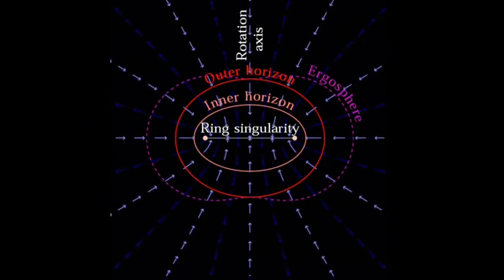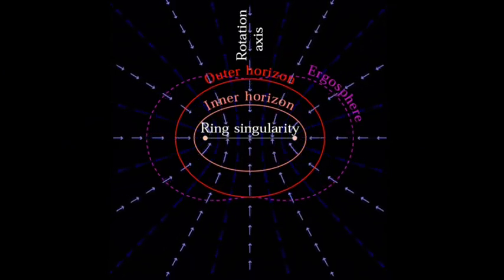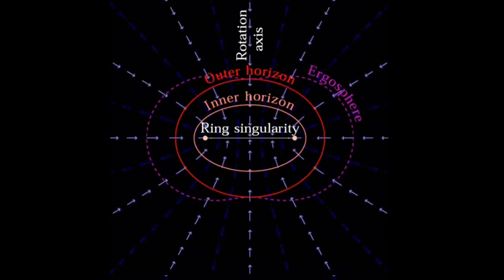Of course, nothing is in the same rotation around this region. Instead, a strange shape is created. This is because the rotation of the black hole causes the rotation of the space-time around it, which creates very complex shapes. In fact, black hole space-time both rotates and pulls towards itself.